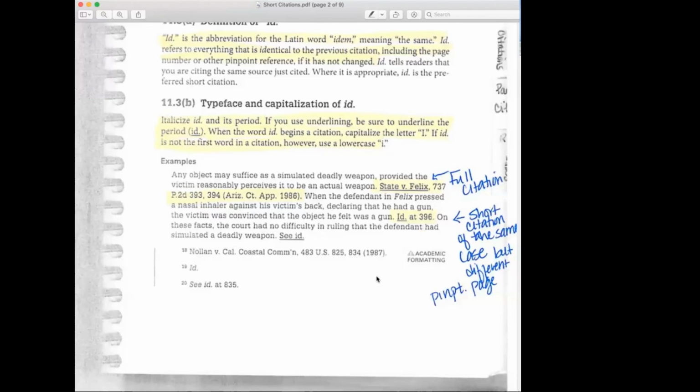Now, you're going to see in just a minute that if there's a case in between or a statute in between, we cannot use id because it becomes a block. It's blocking the original citation from the following citation.